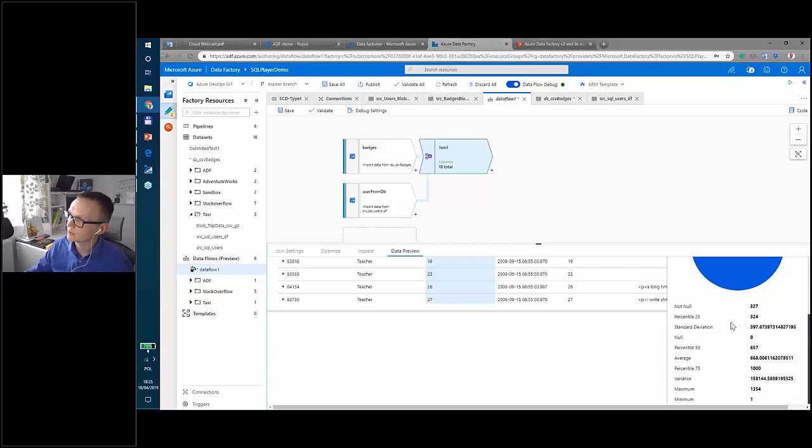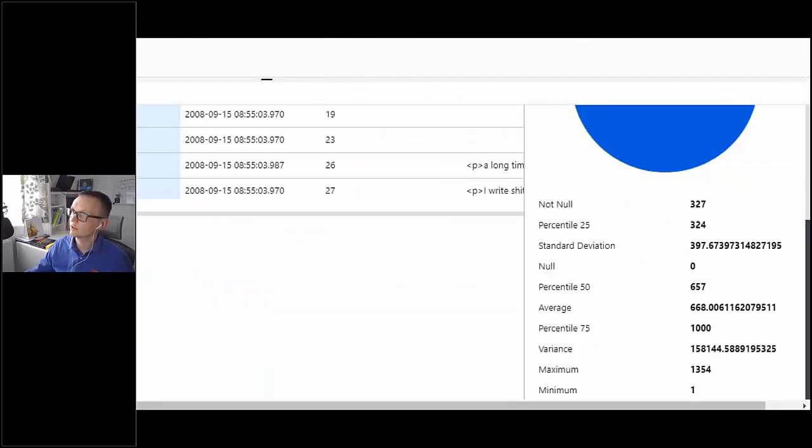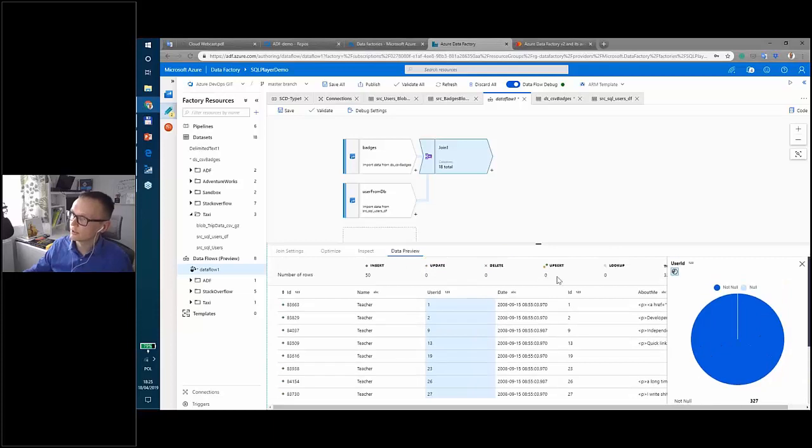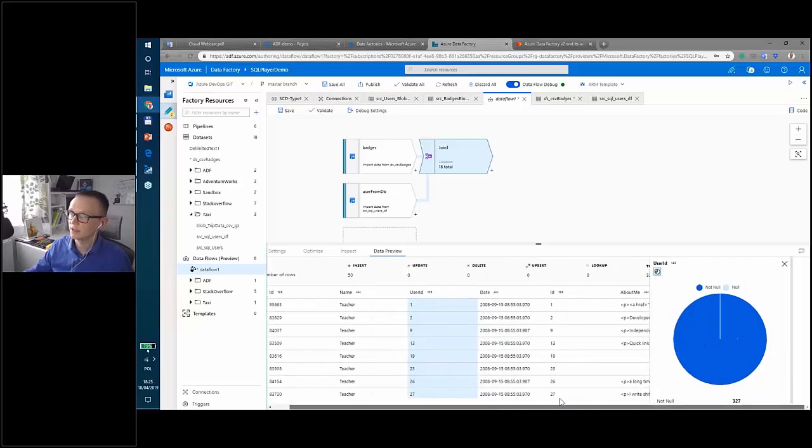We don't have null values in this column. We have some not null values, the average value in that column, etc. So it's quite useful information about the data, and based on those statistics, we can check if our data is clean or if we need to do some additional actions.